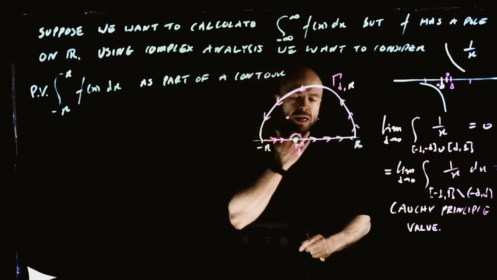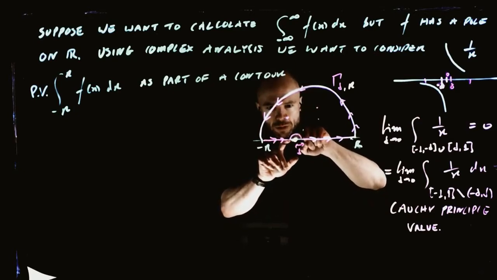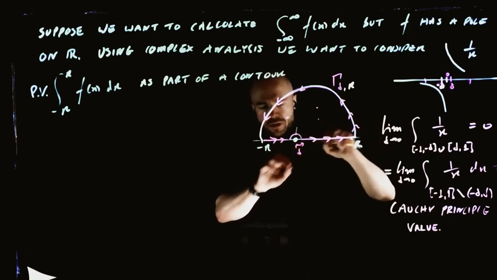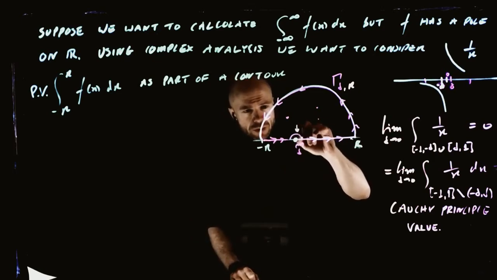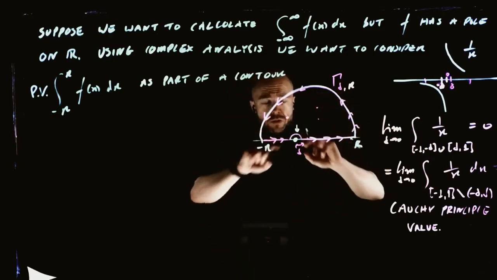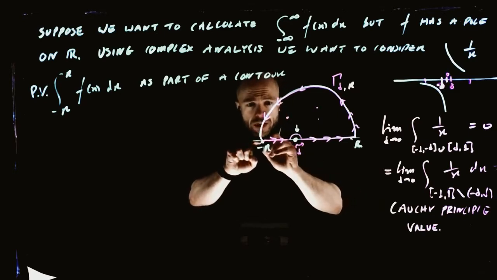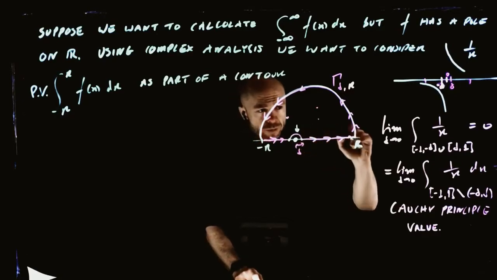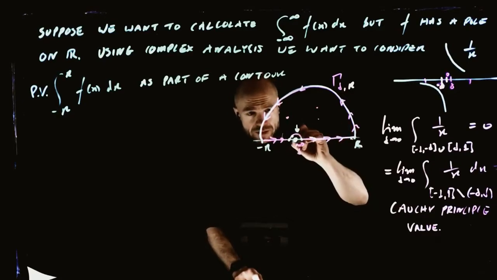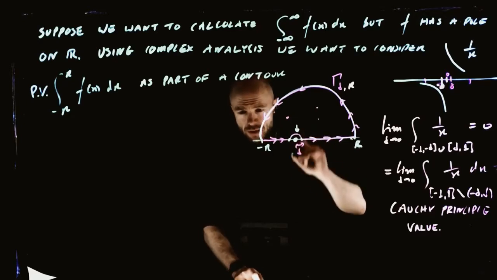Now in this case, we can't do that. It's not so simple. We can't just say, all right, we've missed out this, let's ignore this small semicircle and pretend it's not there, because that's not true. The integral of the function on this semicircle doesn't vanish as we let its radius go down to 0. We're going to see that. So the contour integral will be the integral from here to here, then the integral around this semicircle part, and then the integral from here to here. Again, this semicircle part doesn't vanish.